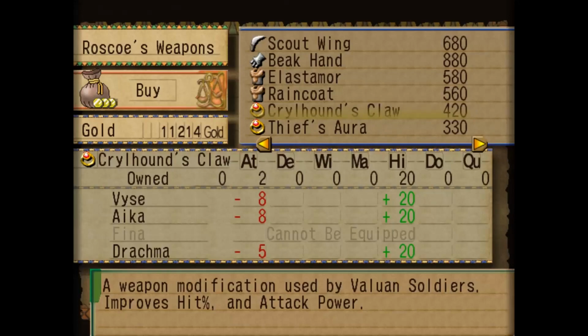Cryonhound's Claw. That's a bit of a tongue twister, isn't it, boys? A weapon modification used by Valiant soldiers. Improves the hit percent and attack power. Oh, I see, hit percent. That it decreases my attack. Hit percent must be like accuracy then, is it? So that's pretty good, if you want accuracy.